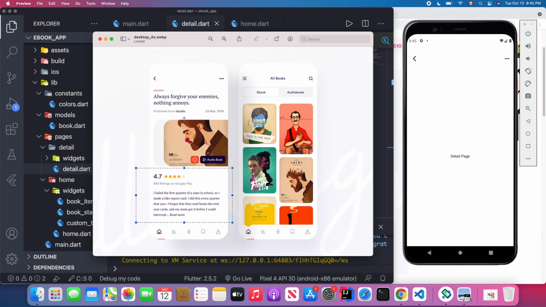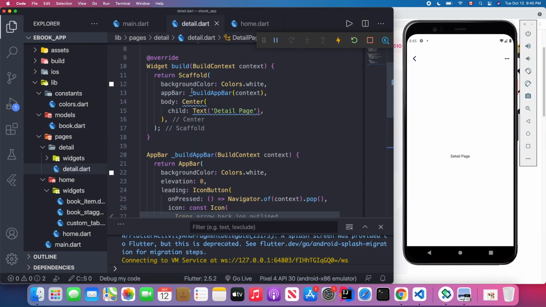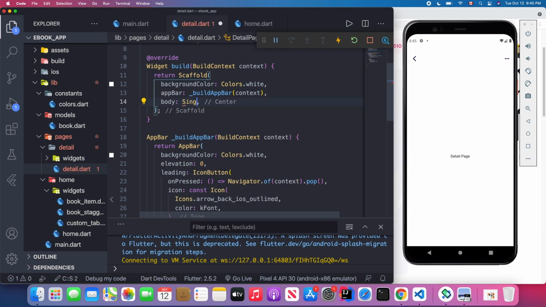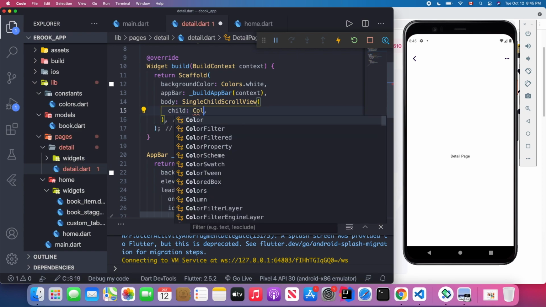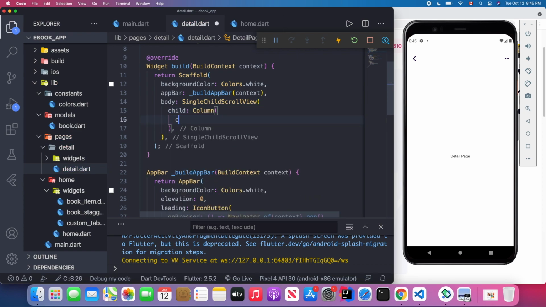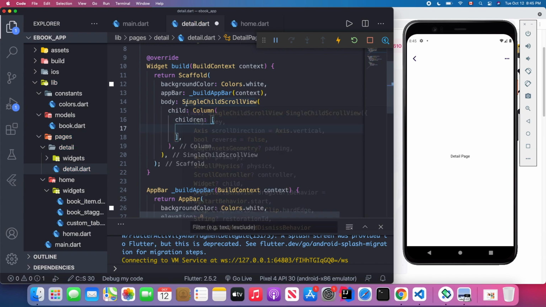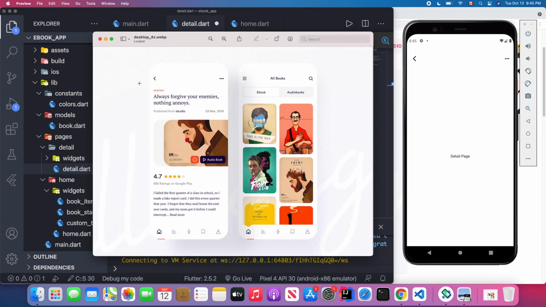I'm going to use a SingleChildScrollView to replace this Center widget. So let's replace it with our SingleChildScrollView, and we have a child attribute. We are going to use a Column widget, right? We have children, so we divide those into 3 parts.